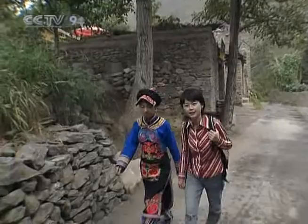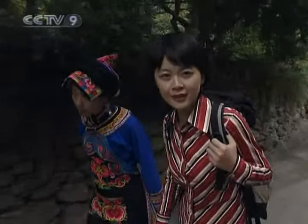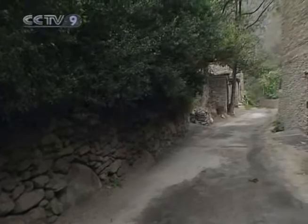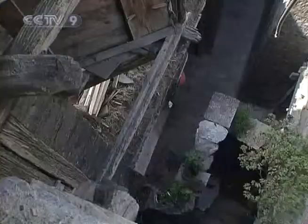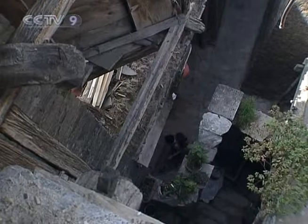In Taoping Village, you can easily get lost because the place was built like a maze. And if you don't have someone to guide you around, you will miss a lot of the interesting things in the old Qiang Village. I have my friend Dada, who lives here, to give us a tour today. Standing over the Qiang village is its castle-like watchtower. You have to take several flights of squeaking wooden ladders to get to the very top.